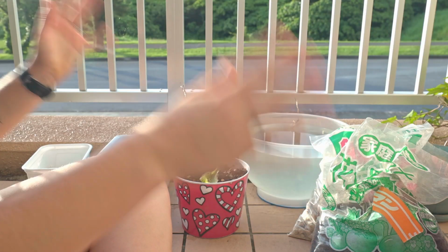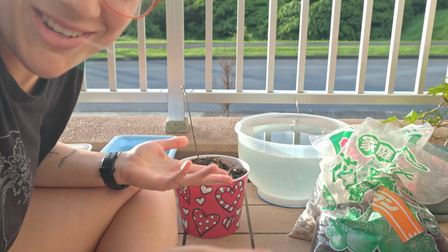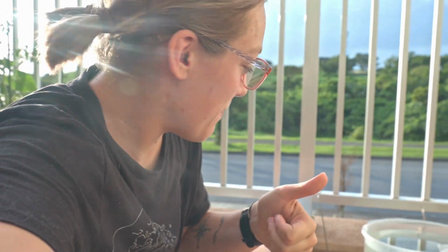I've got 5 tubs. Oh my gosh, this works out so good. Coincidentally, I have 6 containers and I've got 6 bags of seeds. So this works out really great in my favor. Also, fun fact, every single one of these tubs was upcycled or found secondhand, so that's pretty cool.